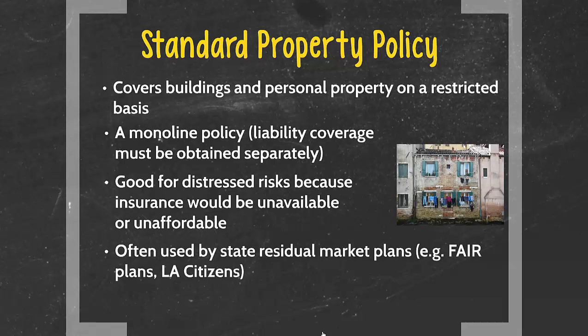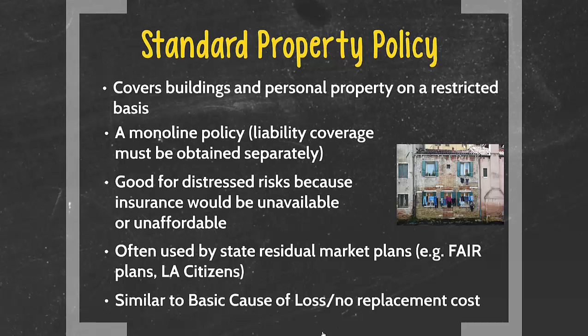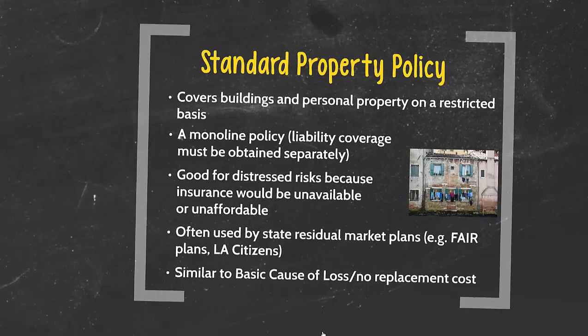These types of policies are often used by state residual markets, such as FAIR plans, or in the state of Louisiana, the Citizens Insurance. The cause of loss coverage on these policies is similar to the basic cause of loss form, but even more restrictive. Additionally, there is no replacement cost option. All property is covered at actual cash value.